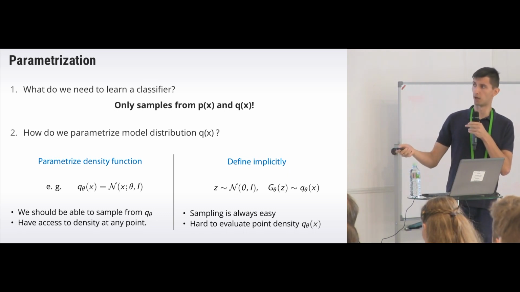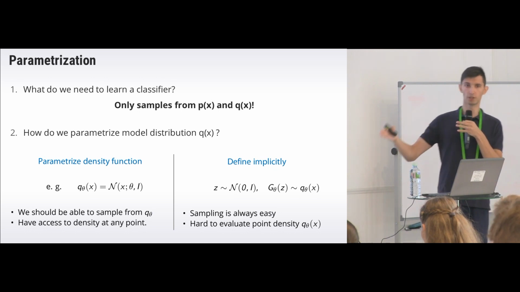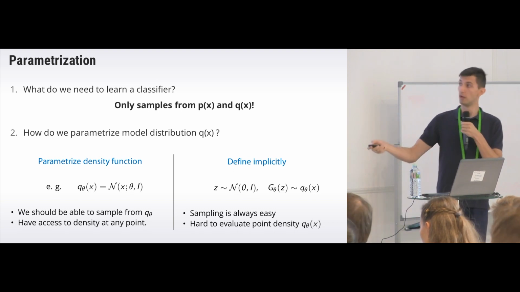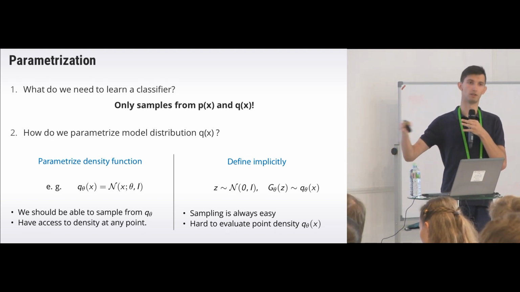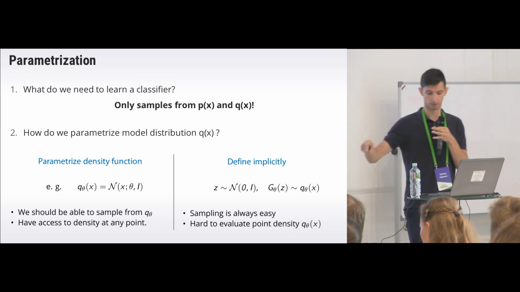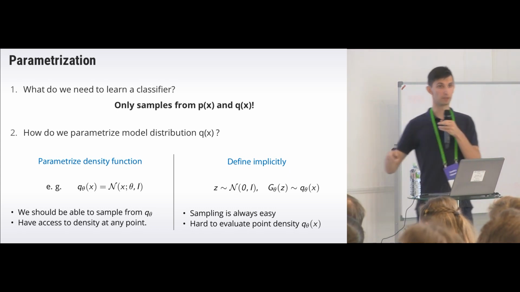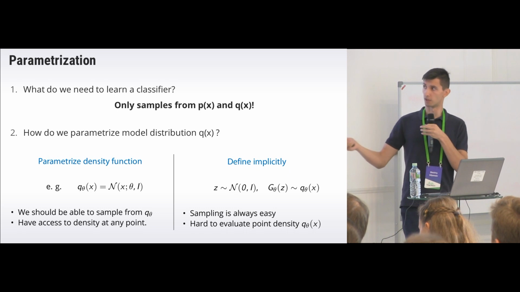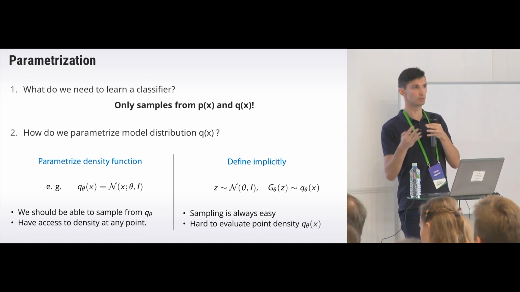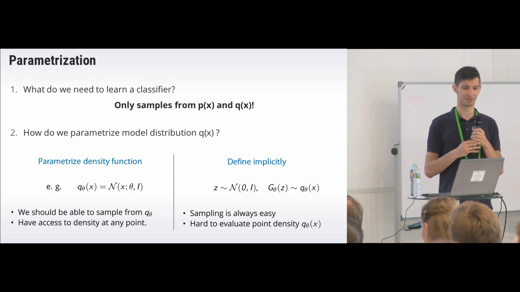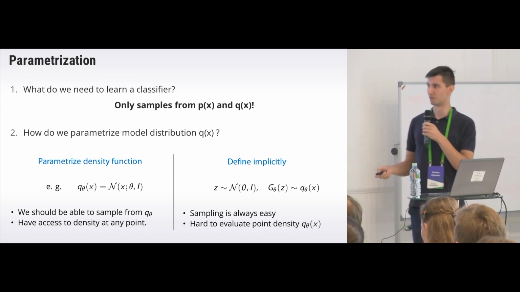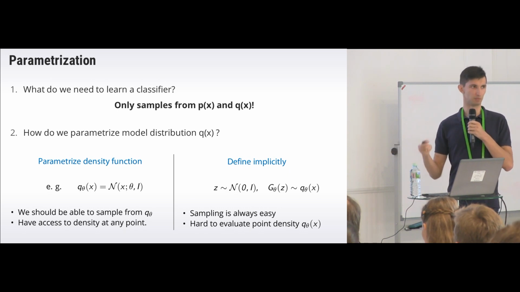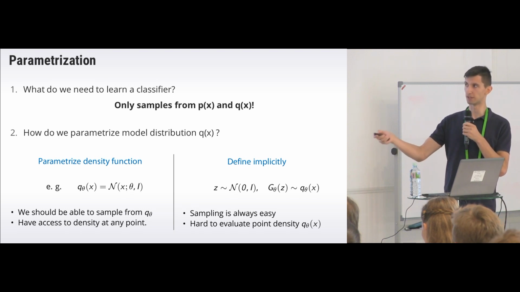On the other hand, for learning purposes, to learn a classifier, we need to be able to sample from this distribution. So we cannot take any distribution for which we can write down the density, because we need to be able to sample from it efficiently. But on the other hand, this distribution should be expressive, and it's really a trade-off for now. So basically, the main problem is the small expressivity that you can get in this case.